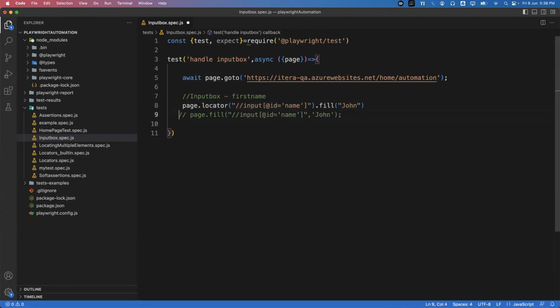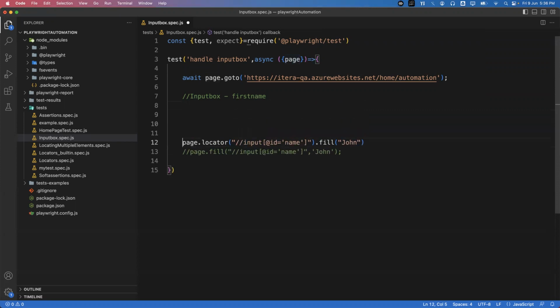So I'm going to use the first approach now. This is a simple statement which we can use to pass the value into the input box. So now we can perform certain validations. Before passing the value into the input box, we can check whether the input box is visible or not. And initially the box is empty, right? So we can also check whether it's empty or not. And sometimes it is non-editable, so we can also check whether it is editable or not, enabled or not. There are different functions available to check this. So let me just use those functions.